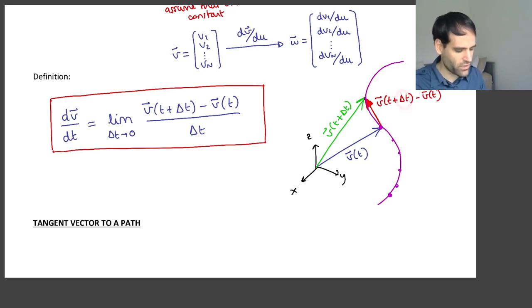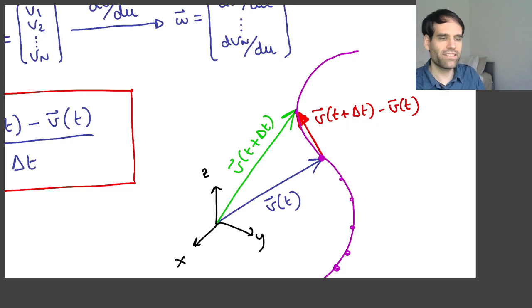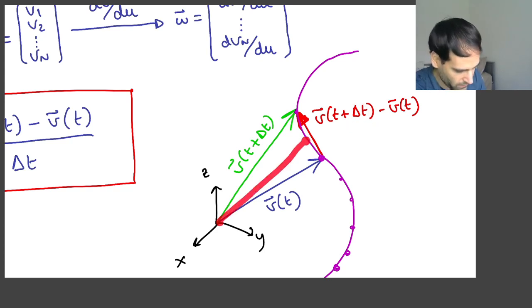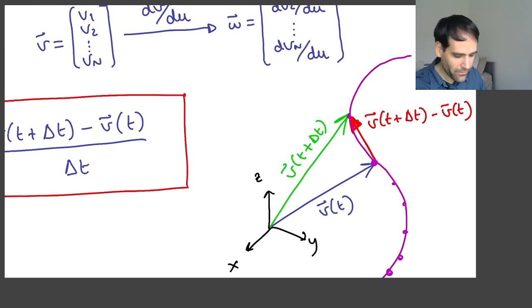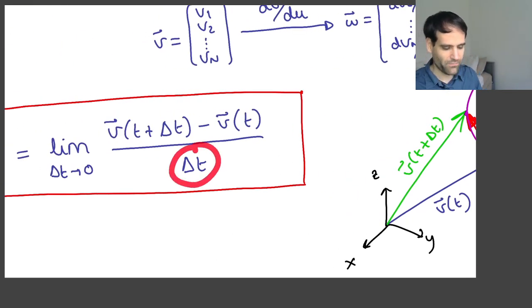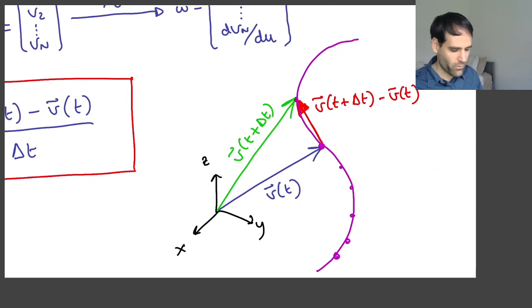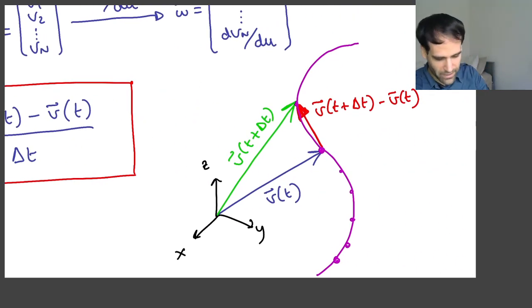When delta t tends to 0, this means that we are increasing time by a smaller and smaller amount. So we are getting a vector closer and closer, so that this v of t plus delta t minus v of t tends to be more and more tangent to the line. But it's also becoming shorter, right, as delta t tends to 0. However, fortunately, we are dividing by delta t. Therefore, there is a limit in which the vector becomes a vector that is exactly tangent to the line that was being traced by vector v of t.